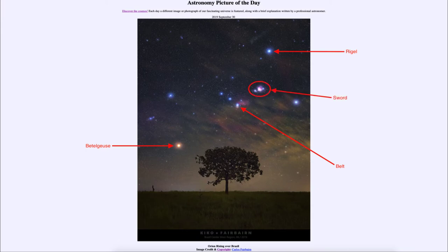Hanging down from Orion's belt — or in this case, since we're in the southern hemisphere, hanging up from his belt — is the sword of Orion. The sword looks like three stars, somewhat like the belt but positioned towards the upper right in this image. If one of those does not look like a star, that's because the middle one is really not a star but the Orion Nebula.